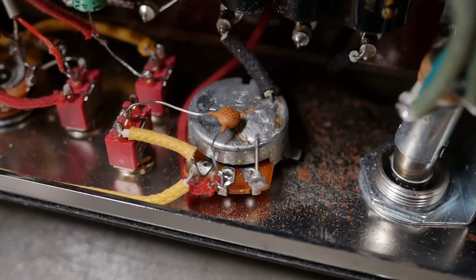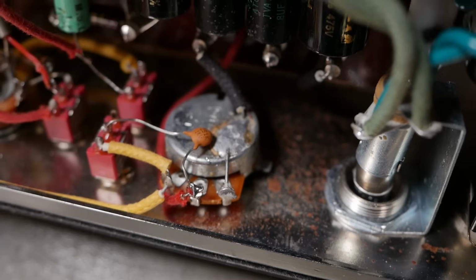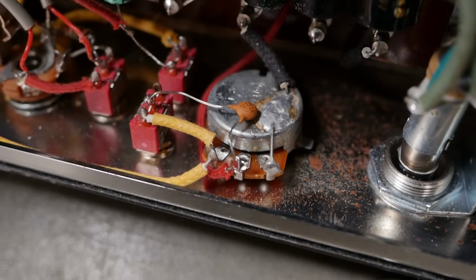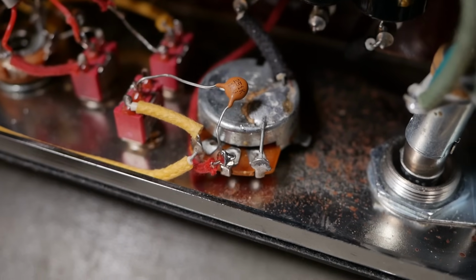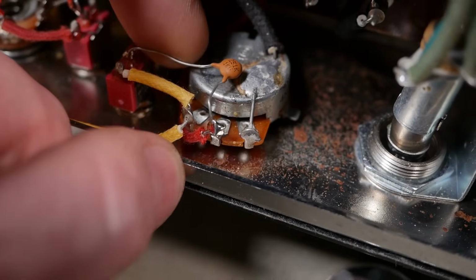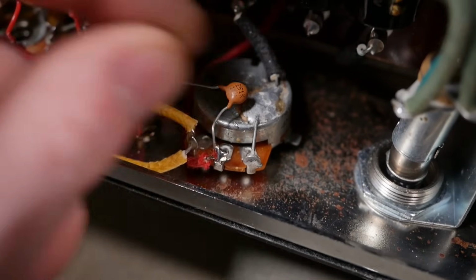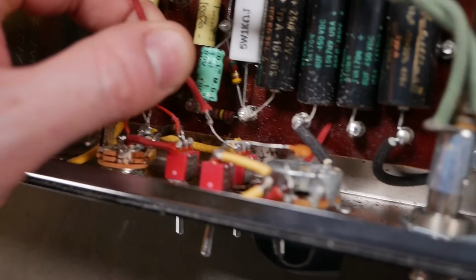So it's an alpha volume pot, nothing fancy there, and just a cheapy ceramic for the bright cap, which is just across the resistor wiper there. So that's a 250 pico. With stuff like this, you'd think you'd want to see a bit of insulation on there because that could short out. Might pop a bit of heat shrink on there while I'm stuffing around. And just stuff flown above the board.